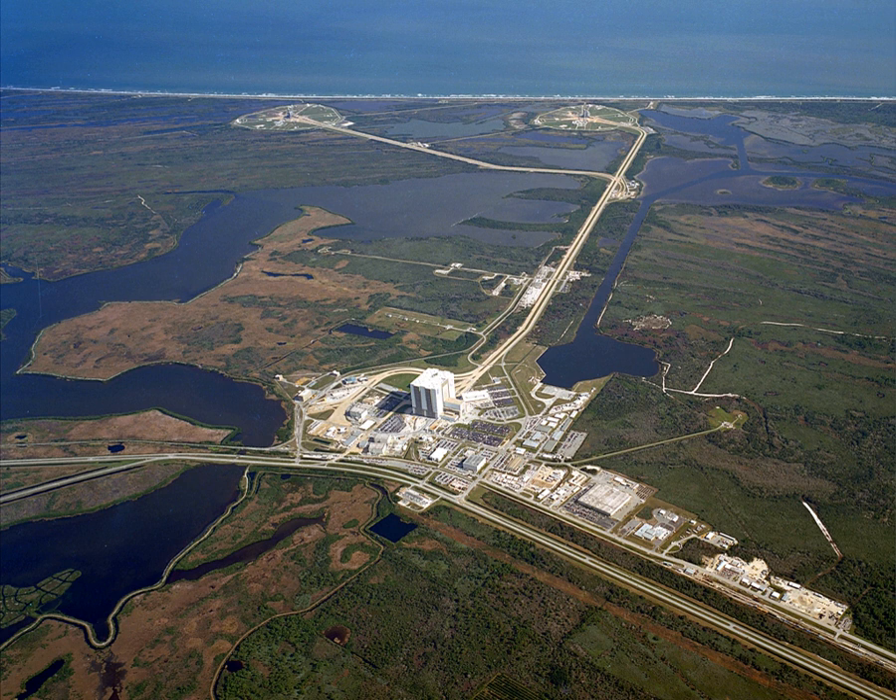The master plan also notes a new vertical launch pad northwest of LC-39B and a horizontal launch area north of LC-49, and converting the Shuttle Landing Facility and its apron areas into a horizontal launch area. Space Florida has proposed that Launch Complex 48 be developed for use by Boeing's Phantom Express and that three landing pads be built for reusable booster systems, to provide more landing options for SpaceX's Falcon 9 and Falcon Heavy, Blue Origin's New Glenn, and other potential reusable vehicles. The pads would be located east of the horizontal launch area and north of LC-39B; however, those plans are not in line with NASA's KSC Master Plan.